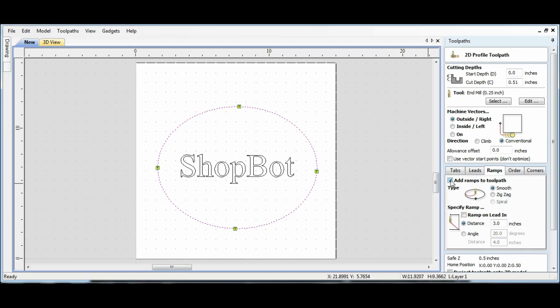Taking out that much material might make the bit flex a little bit, and it'll leave a little divot in your line. So the ramp, it'll come over, and as it starts on the toolpath, instead of just diving straight down in the Z direction and then moving in the X and Y direction, it'll slowly ramp down into the Z direction while it's moving in the X and Y. So it creates a little shallow ramp down into your toolpath, and it's smart enough to know that it's going to overlap that ramp and fully cut it out. So it just creates a much smoother entry into the wood.